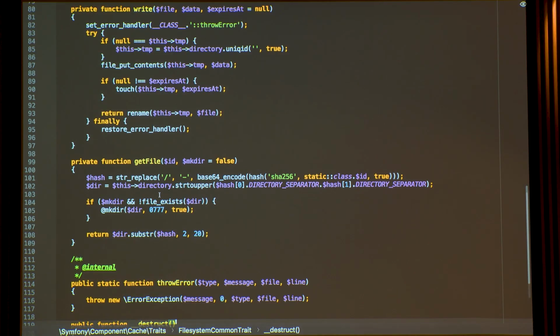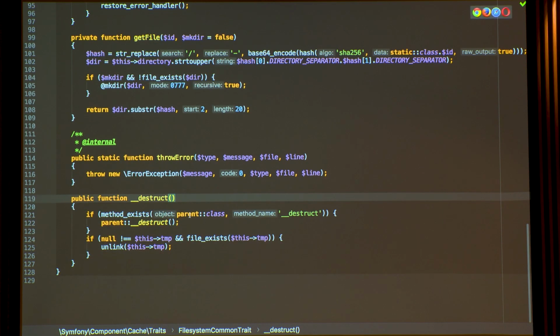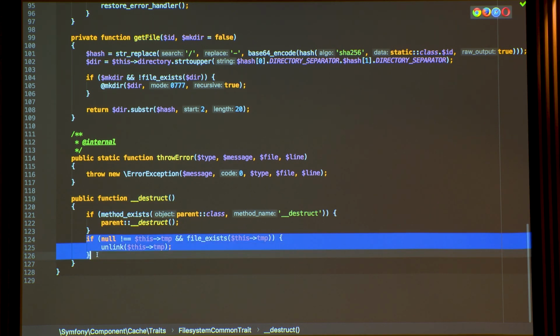So the code I found, basically I looked for all the __destruct and __wakeup magic methods, because when you deserialize an object, what happens is you create an instance with the state, and then, first of all, you call the __wakeup method on that, which isn't really commonly used. __destruct is more common. When we exit the scope of the method where we deserialized it, we destroy the object because we haven't used it, and that's when the __destruct is going to get called. So this particular class has access to this __destruct method.